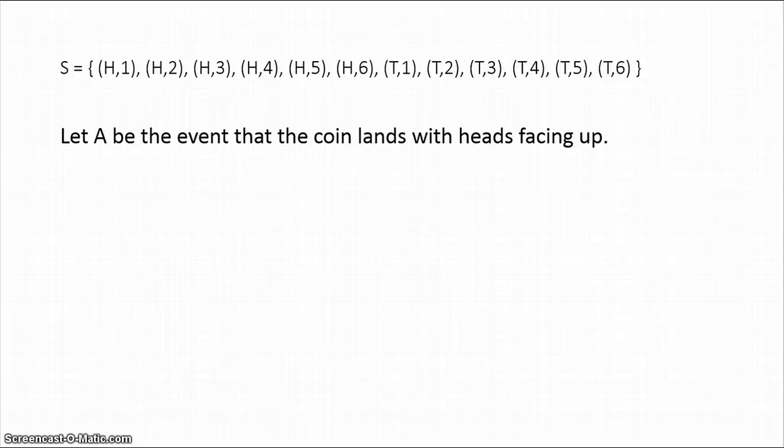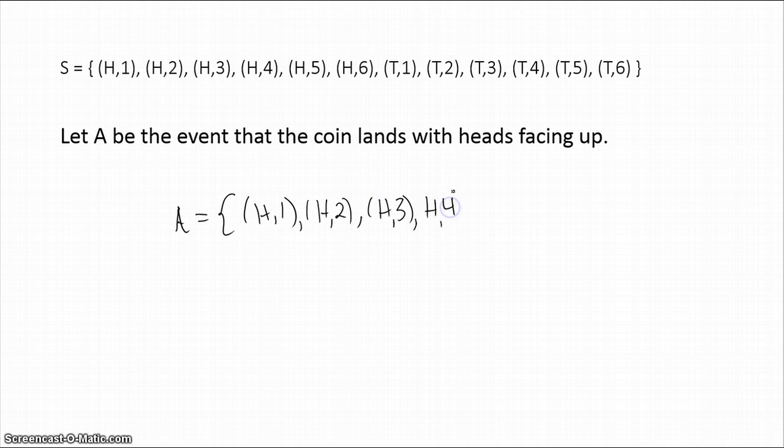In set notation, I can write this as event A equals the set that contains these outcomes: heads in 1, heads in 2, and so on, and I close my set. There's event A.